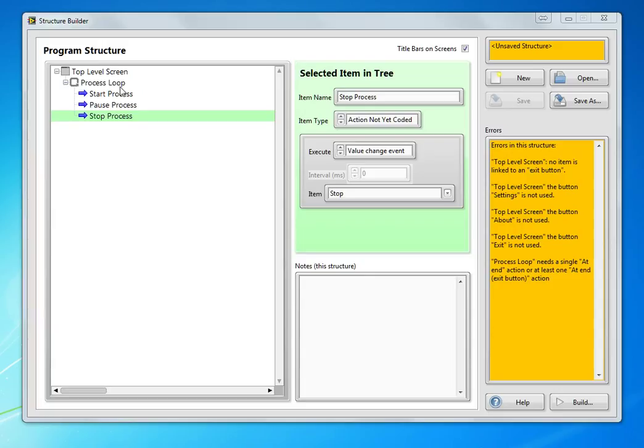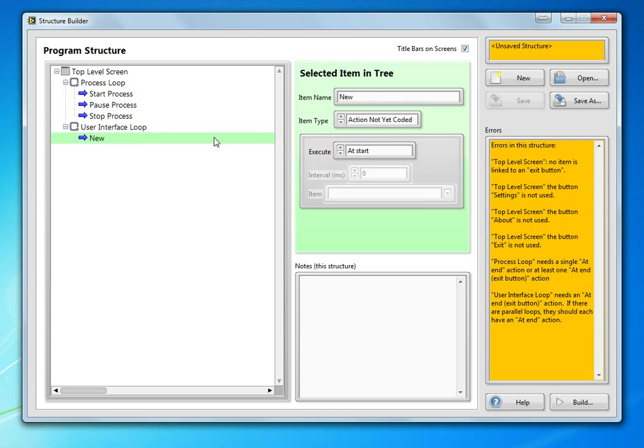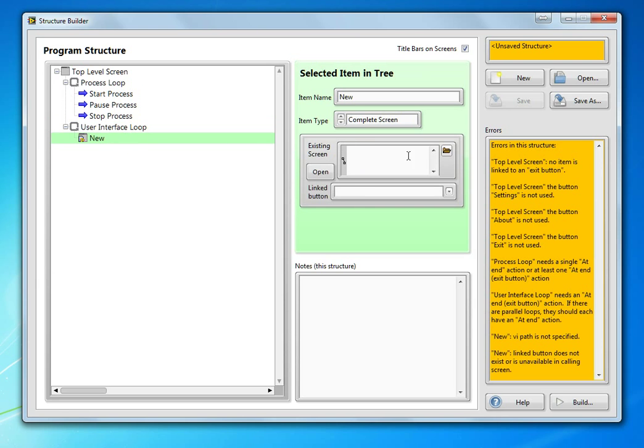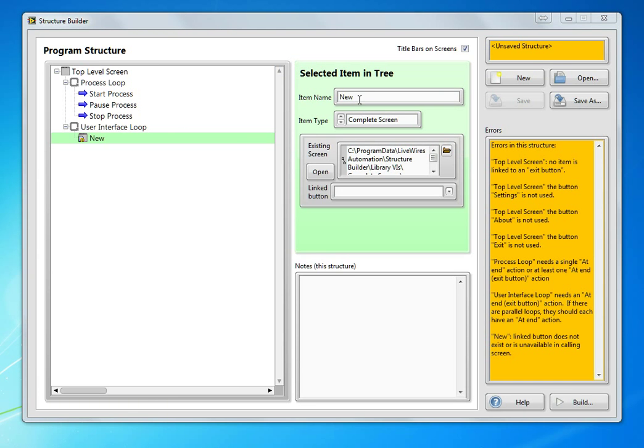Now I'm going to create another loop in my top level screen and call it user interface loop. We might make this one an event structure. And within that, we'll put a complete screen, which is a configuration screen template.